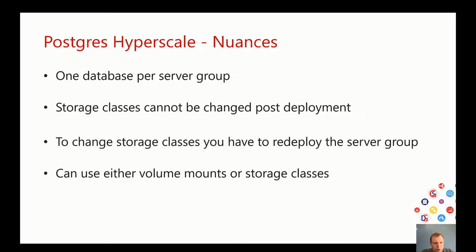There's some nuances that you need to be aware of. You can only have one database per server group. Storage classes cannot be changed post deployment. So a storage class tells your application running on Kubernetes how it should consume storage. Typically, you have one storage class per underlying storage platform.